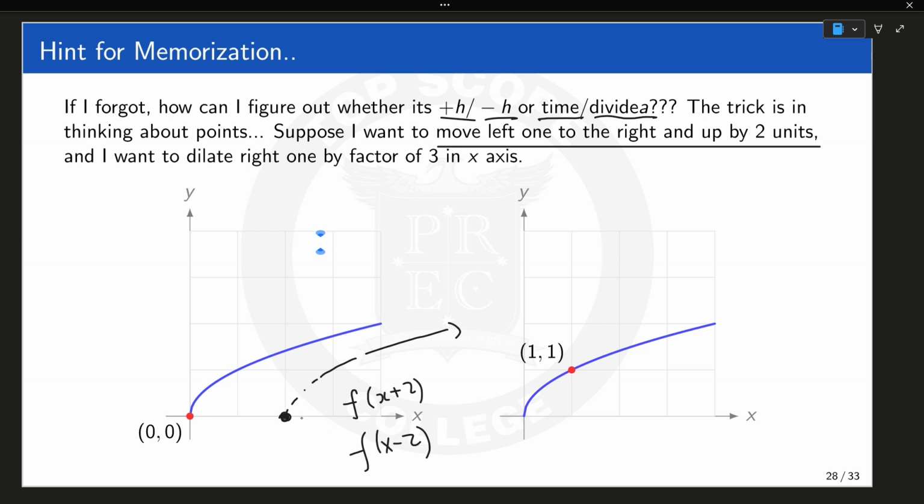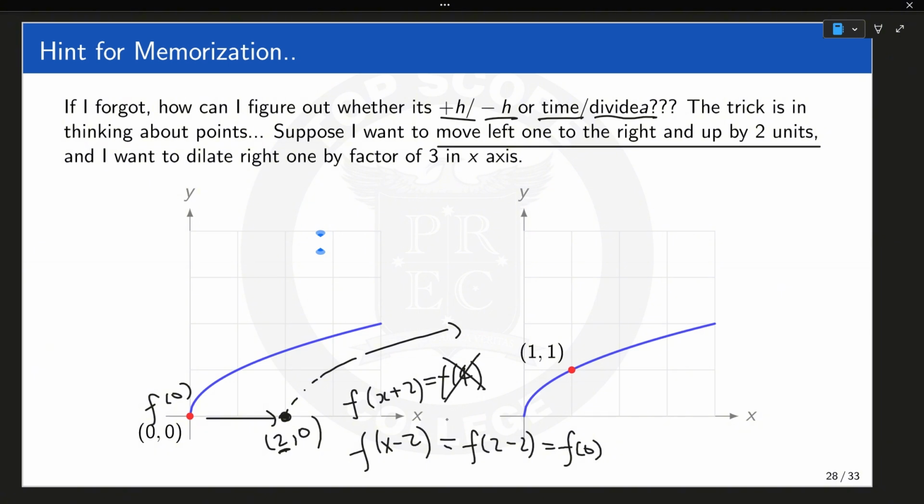Well, the key point is that in this new function, this point (2, 0) is almost like the original point (0, 0). Well, (0, 0) must be transformed here. So, what would be the right form of the function that gives a value of f(0) at 2? Well, look at this one. f(x - 2), which is f(2 - 2), is actually f(0). So that's just like the original point. Whereas this one would be f(4). So that's not the original point.